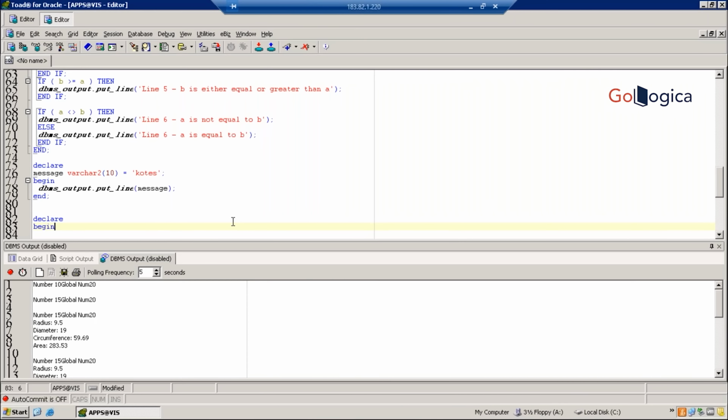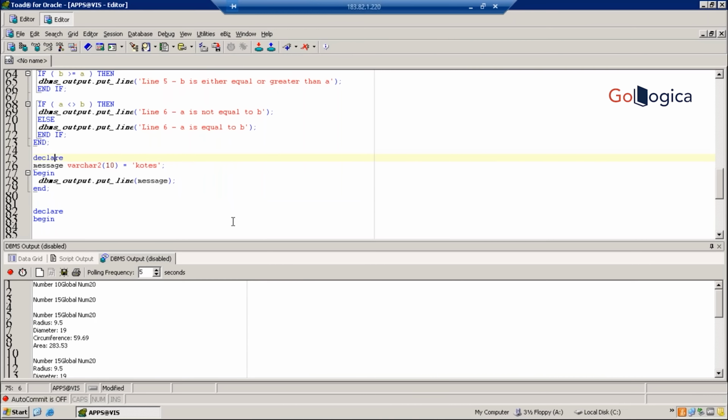Fine. Always follow the standards, okay? How are we doing that? Suppose what she told: declare, and she said message and varchar to obtain. How do you know that message in the first place? I'm asking a very simple one, so think about it. You need a message and a variable, but I don't know the variable message itself. Understand, right?